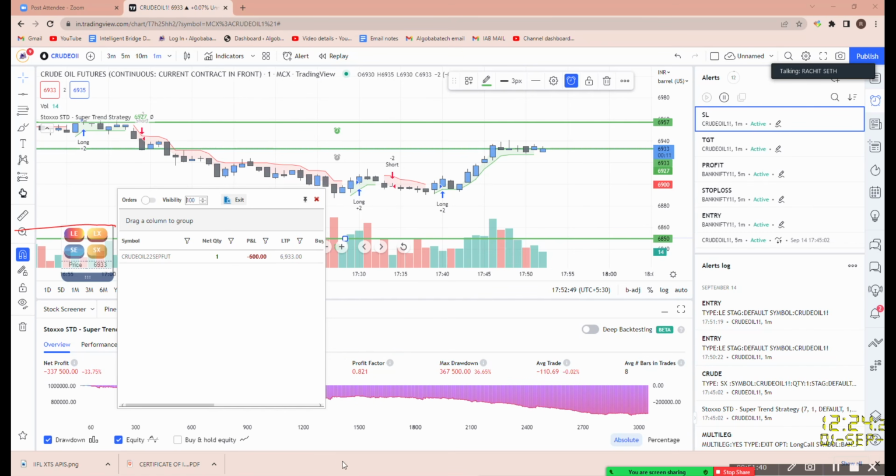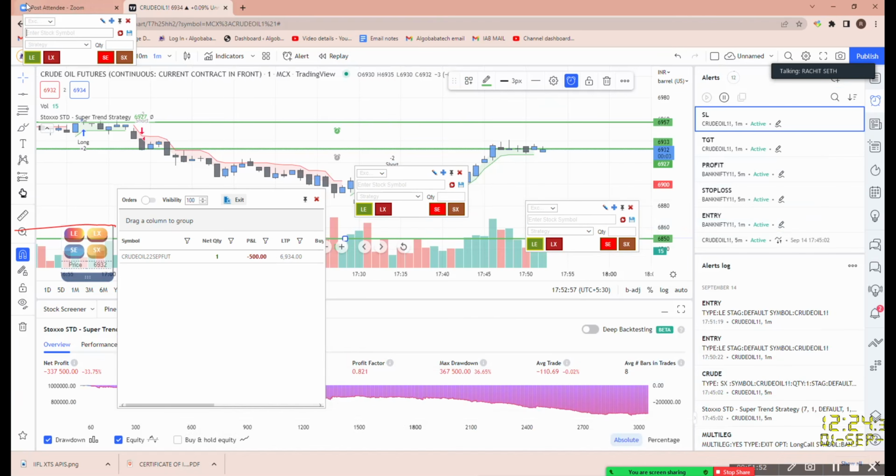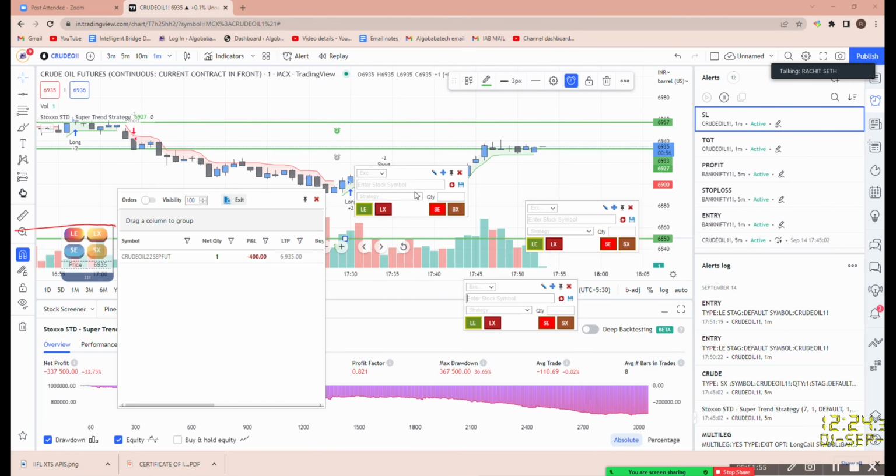Now coming on to the manual trading part, we can open up QTPs as well, which comes up by the Shift F1 window or is available under trading tools as quick trade panel. Do you see this? Now the beauty is that the quick trade panel can be opened as many times as you want, like along with crude.